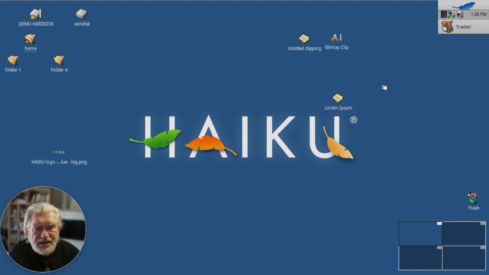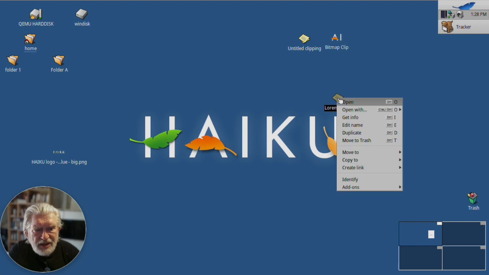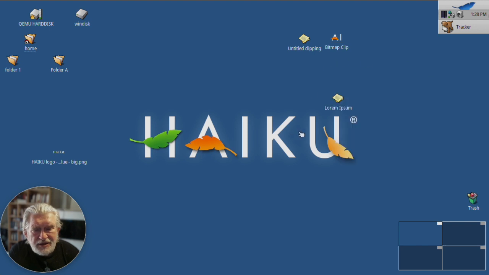It rather looks at the structure of the file and says, this is a text file. And therefore it opens with StyledEdit or Pe. And that's probably something we want to talk about at a later stage, but we have a lot more basic stuff to go through.